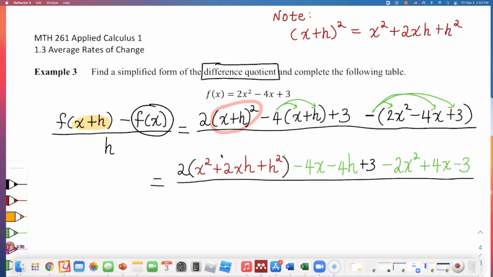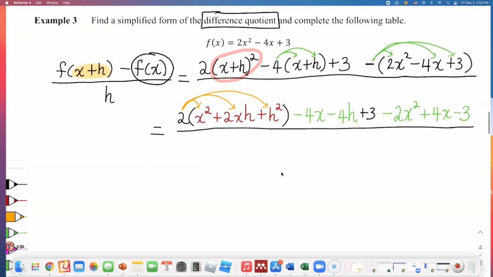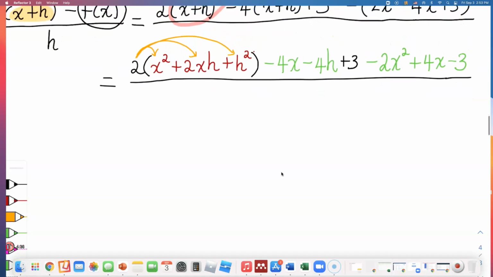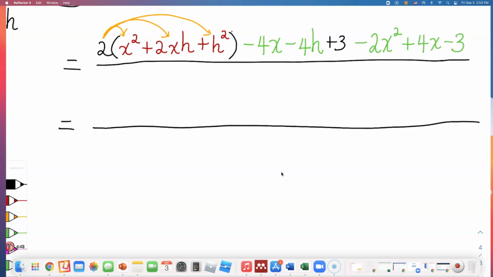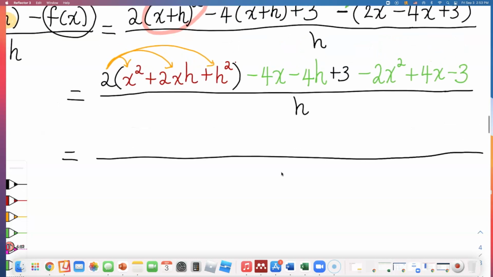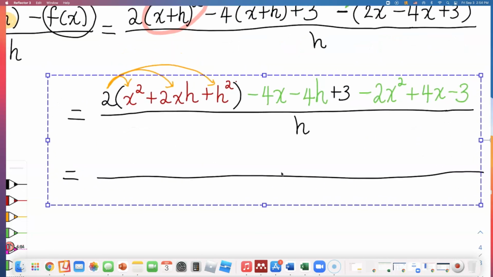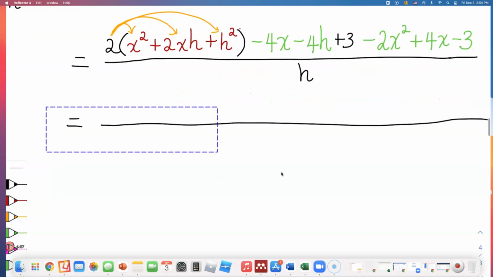But now the next line I have to distribute again. I have to distribute this 2 to all these terms in this trinomial. Okay, so that will give me, zoom in like this, long fraction bar. Whoopsie daisy, look at that, guys. I forgot to put my h down here. I was so focused on figuring out the numerator, I just been forgetting to put the h in the bottom. Haha. All right, just gonna separate them a little bit.